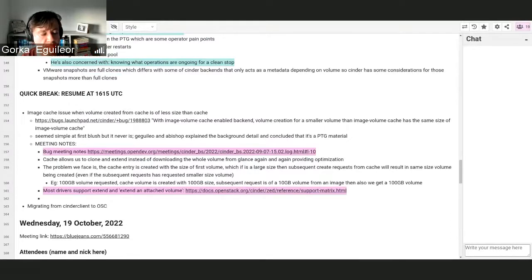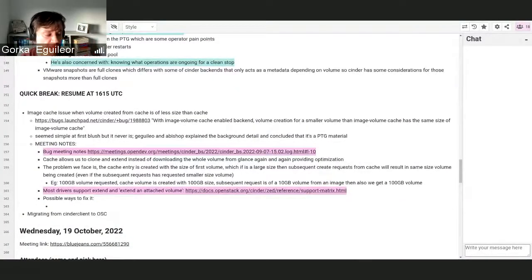And then there is the one that Rajat is mentioning now, which is a hybrid that Alan proposed. I create the first one that is requested. If a smaller one gets requested, I create it, and the old one gets evicted.